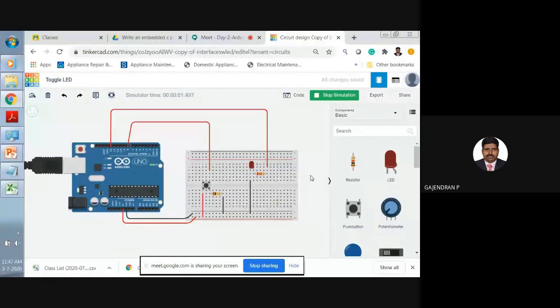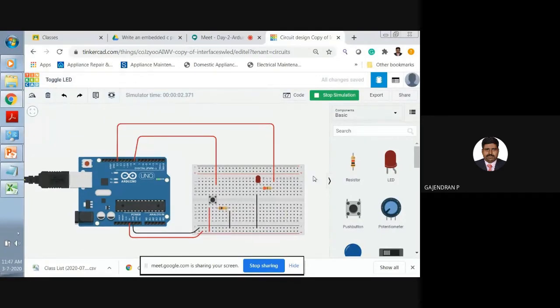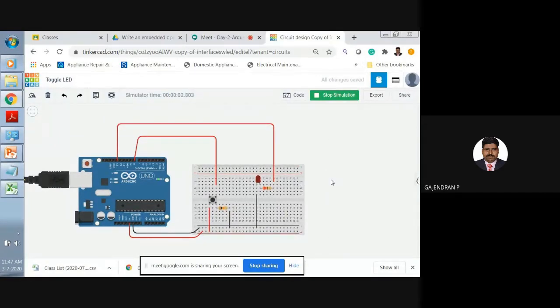Can you tell me what is the state of the LED now? Whether it is in on state or off state? Obviously it is in off state. Now I am going to press the push button. Very good. See, I released my finger. See, it remains on. When will it turn off? Tell me anyone please.